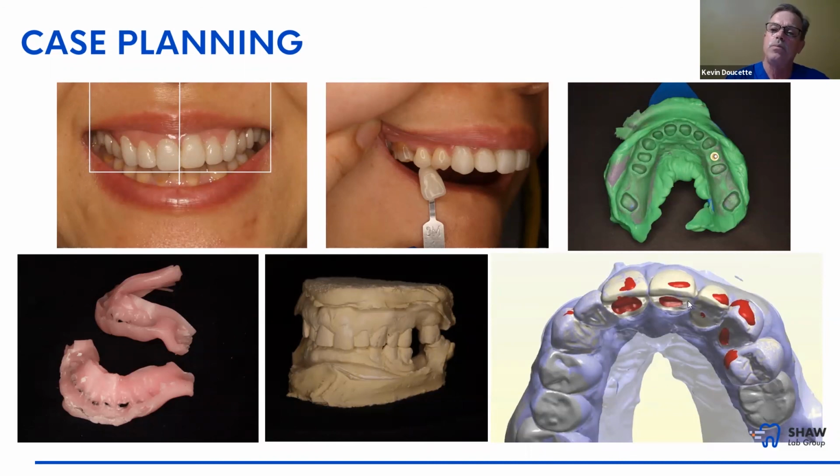So going forward, what we really need from the dentist to be able to give you a more fulsome plan is to provide us with a set of study models. They can be traditional alginate, which we can then scan, or it can be a scan. Give us your alginates, give us a scan, give us a bite, and then give us an overall direction of where you're hoping to go with the treatment plan. And from there, we can break it down, reverse engineer, and really give you a step-by-step, material by material choice of what's applicable, excuse me, for that particular situation.